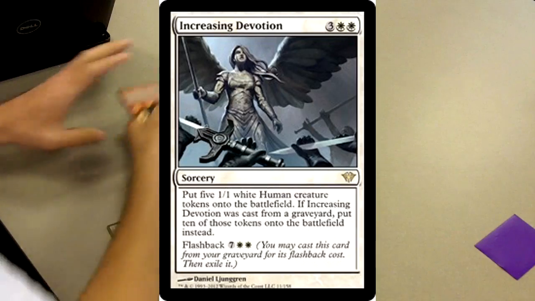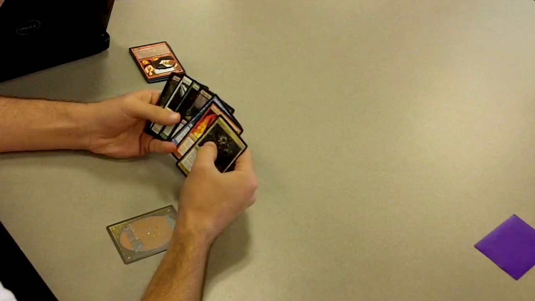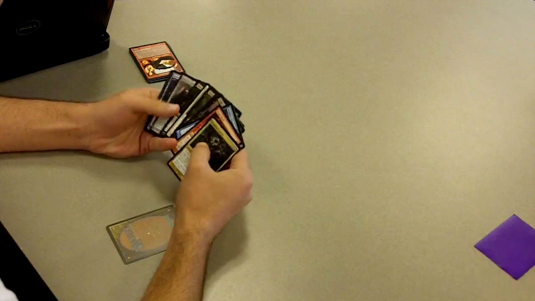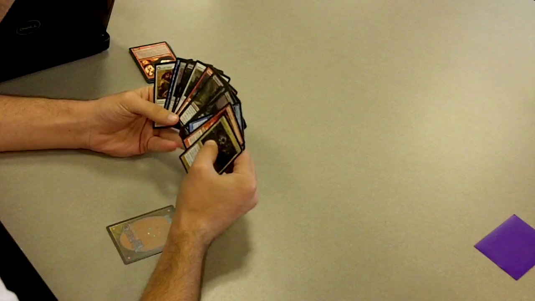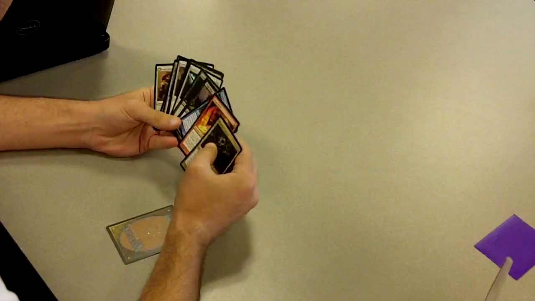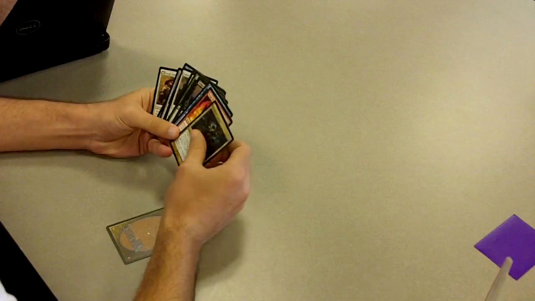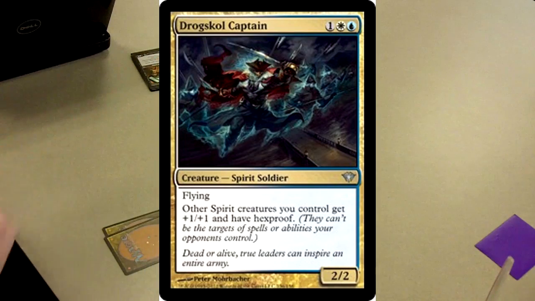But anyway, I opened up a Hollow Increasing Devotion, so that's probably going to definitely be my first pick. There's a lot of other good cards in that pack. They're all cards that are just okay, if you don't have a super broken rare, you can take it first pick, like Wild Hunger, Tragic Slip, Fires of Undeath.